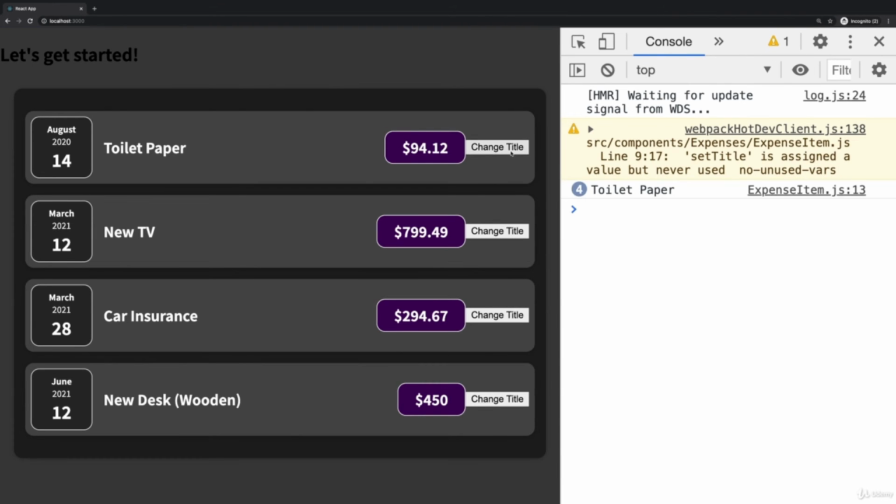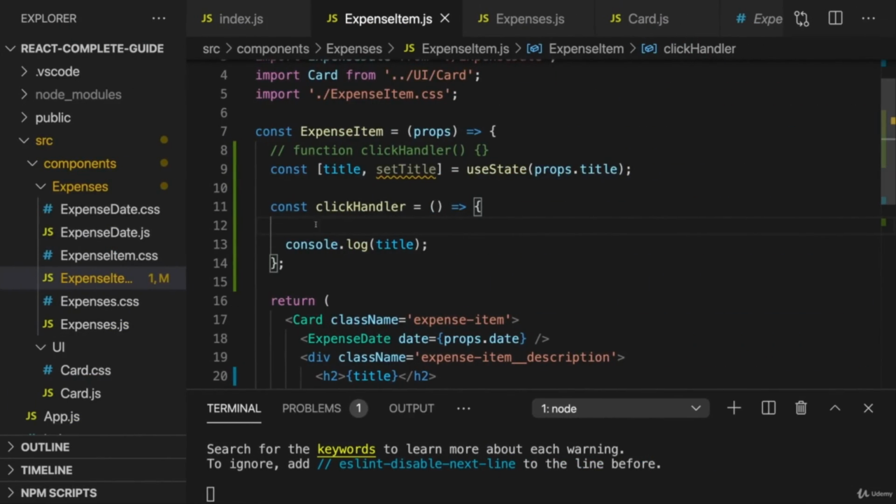But of course, the button still doesn't do anything because at the moment, we're never updating this. Now, as I said, with the value returned by useState, we're not going to assign a new value with an equal sign. Instead, we assign a new value by calling setTitle. So by calling this state updating function. And then we just pass the new value as an argument.